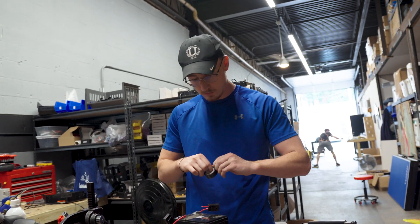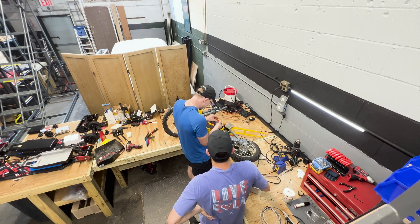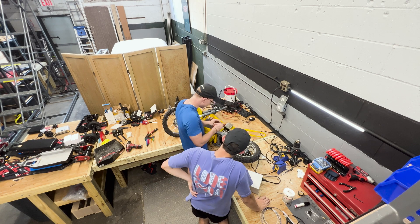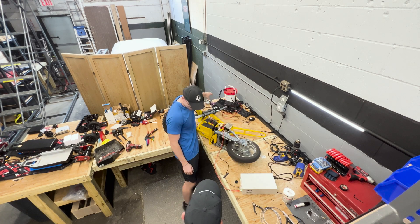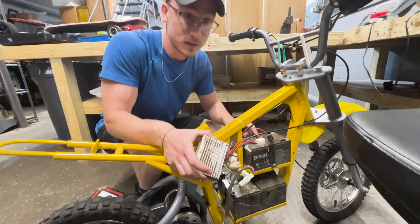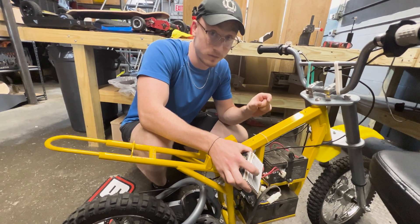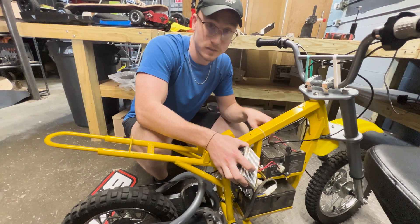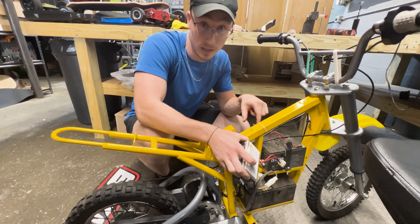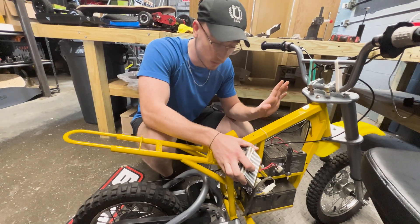The rail core batteries we're using work with the stock electronics and motor, which saves you both time and money — you don't have to buy a new part and install it on the bike. These batteries are a slightly higher voltage, so you will be getting a slight power upgrade off the stock battery without having to replace anything already on the bike. We have three lead acid batteries in series, each 12 volts, so this is running off a 36 volt battery right now. The BKB battery is 50.4 volts when fully charged. We're going to incrementally step it up to 50.4 with a power supply to show us if it's going to work with our battery. If it passes this test, we can put a BKB battery from the rail core on this razor and it would work, which would make it insanely — orders of magnitude — more powerful.